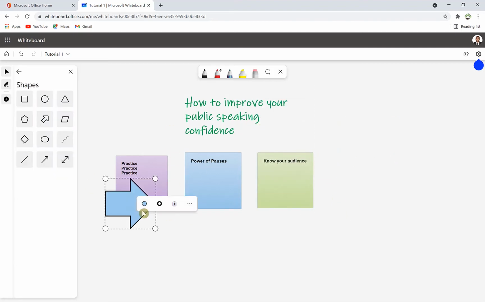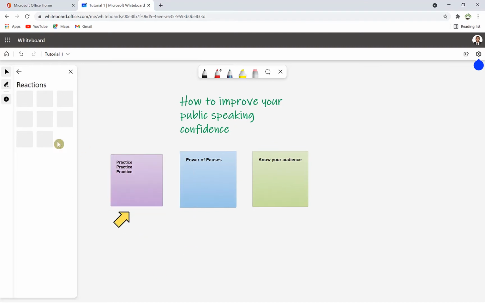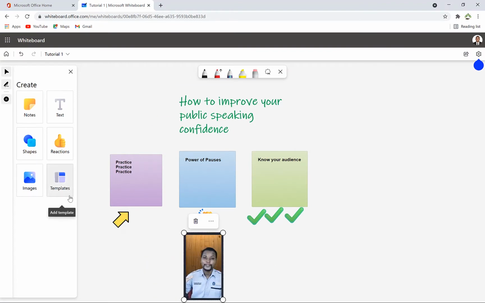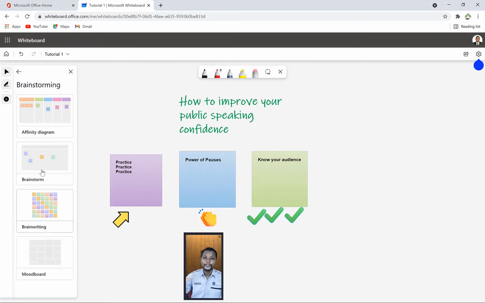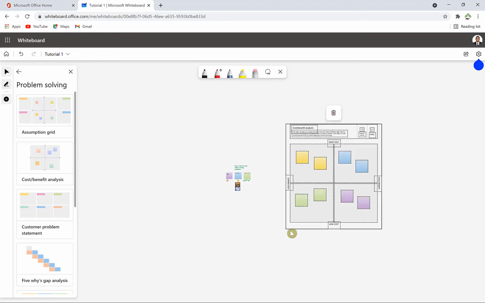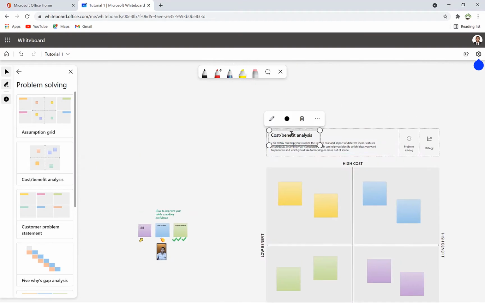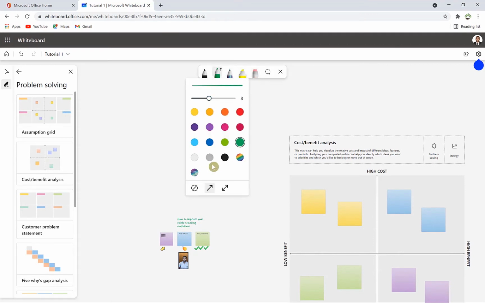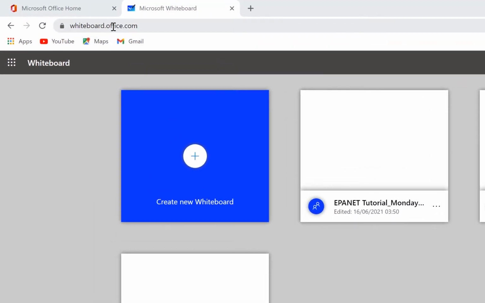In today's video, I want to share with you how you can use the brand new whiteboard that we have on office.com. So there are a bunch of ways to get to the Microsoft Whiteboard. You can start from maybe going through the one that is existing in the Microsoft Teams. That one during the meeting you can easily access it. You can go straight to whiteboard.office.com and you can have access to it.